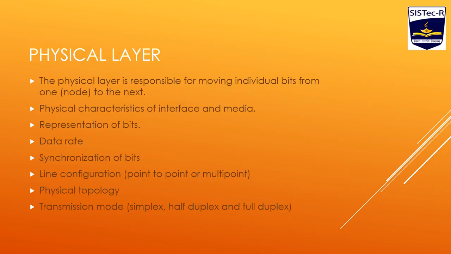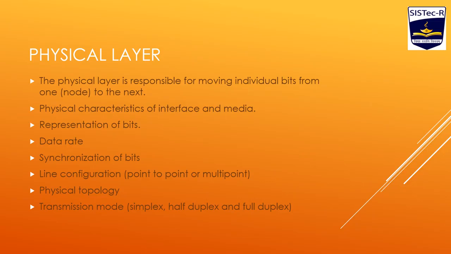Now the third one is the data rate. It is done by the physical layer. Data rate, how much data will be sent each second, meaning how many bits you can send from one node to another node in a particular time. It is also defined by the physical layer. In other words, you can say the physical layer defines the duration of bits, which is how long each lasts.